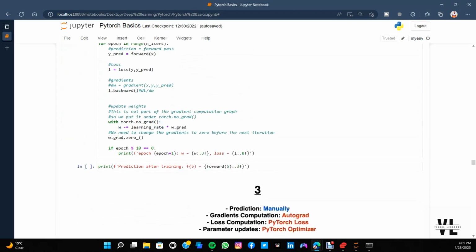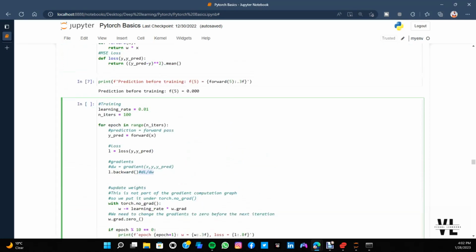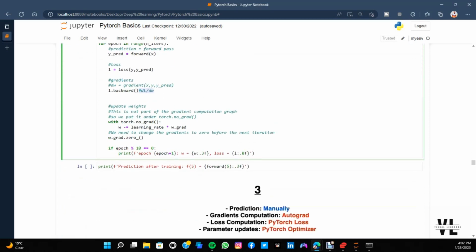So when you call the backward on the last variable, it's basically going to compute the gradients with respect to the parameter that we have initialized. So when we call the backward function, it automatically computes the loss with respect to dw. Since we only have one function and it is not that complicated, it's just going to compute a single gradient, the one as we did before by using the formula. So this is basically the same thing as this, but now we're using PyTorch.